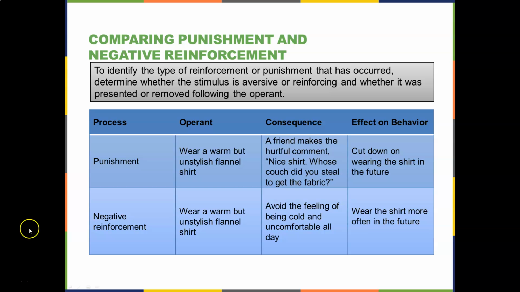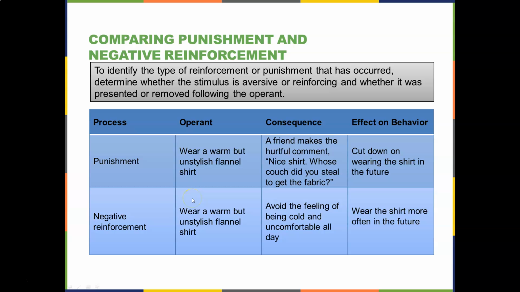So here's an example of punishment. A person wears a warm but unstylish flannel shirt. The consequence is a friend makes a hurtful comment about the shirt, and the effect on that person is they say, okay, well, I am not going to wear this shirt in the future because people make fun of me. So that is punishment.